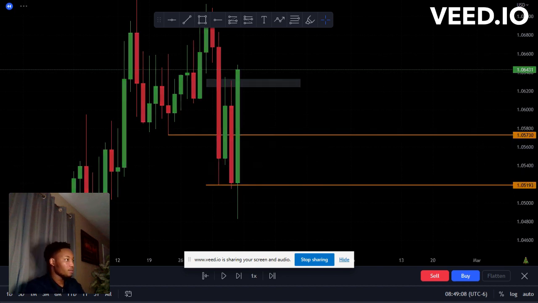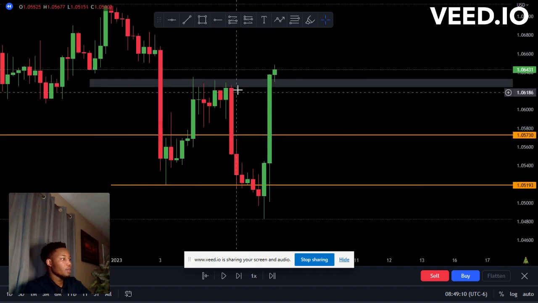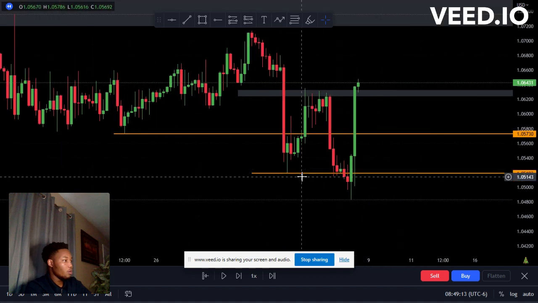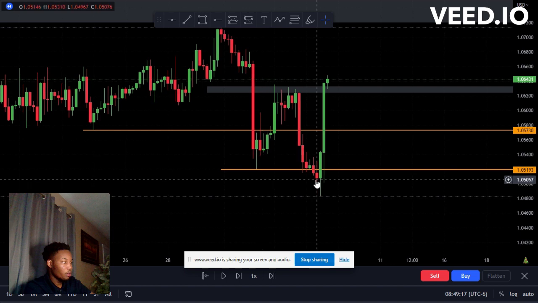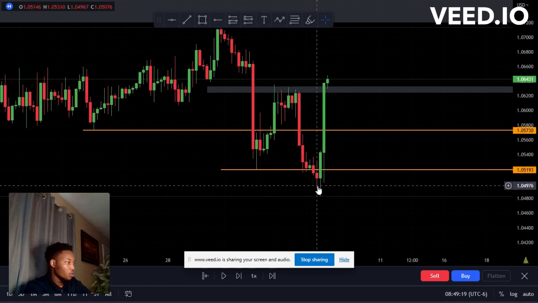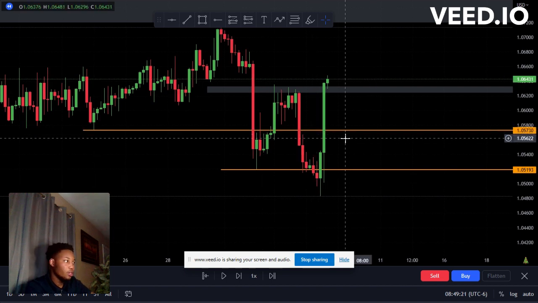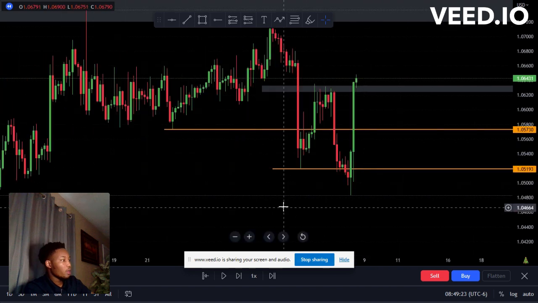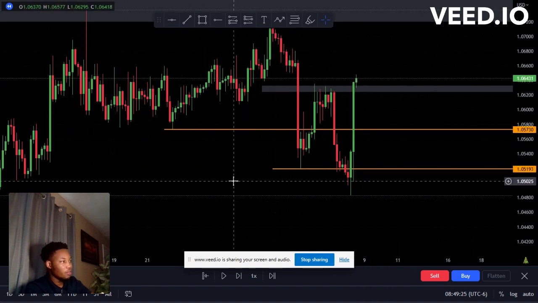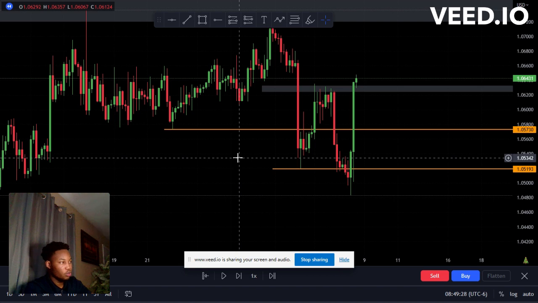Let's go back to the 4 hour. We didn't break it. That's fine. We came back. Then again, we had this major break, so we had this break of structure right there, but we had one, two, and a really bullish candle to the upside right there. So what that should tell you something. Every time we have a major break of structure, we should be looking for a pullback to the previous high.